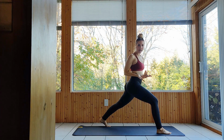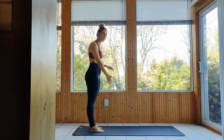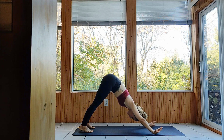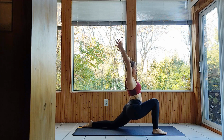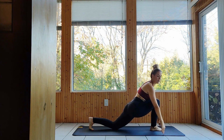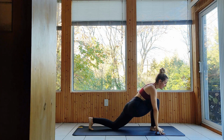The same is going to apply to a low lunge. So if we're starting from, say, a downward facing dog and stepping through, we want to make sure that, again, we're not on a tightrope, we're on train tracks. So, from down dog, my feet are hip-width apart, stepping the right foot up, and if I'm too narrow here, I can widen a bit, lower the back knee, nice and easy to come up. And then again, if I step right in front and I'm on a tightrope, it's a lot more shaky to come up, and you have a lot less control. So it's the same idea in many of these poses.